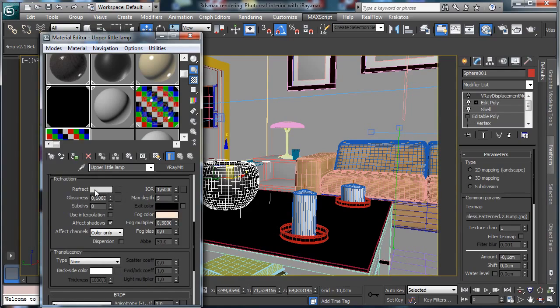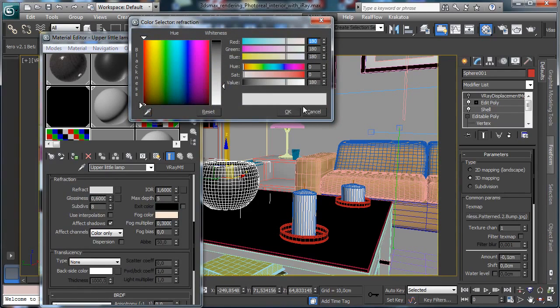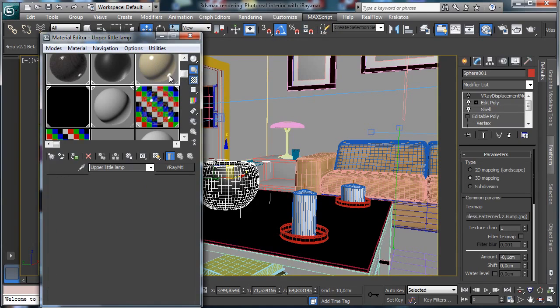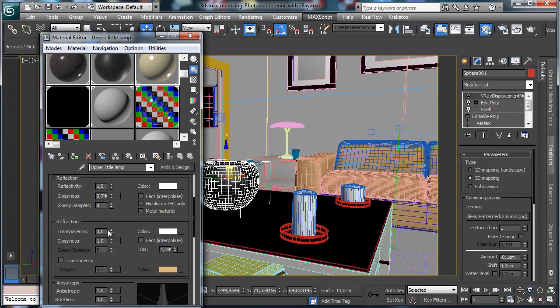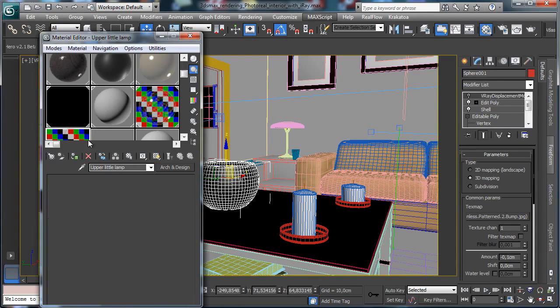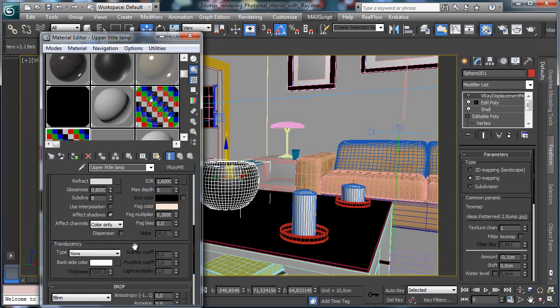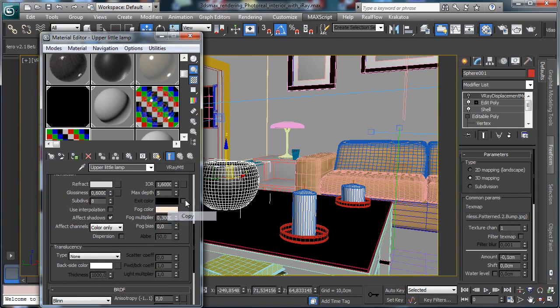And then we have the refraction, and it is really high, so let's go in the transparency, let's say 0.7, and the glossiness is really high, and we have this fog color.